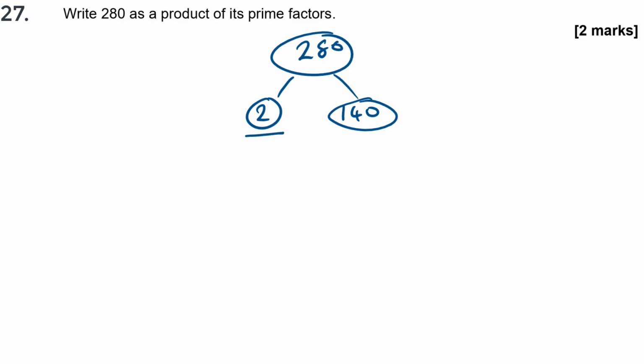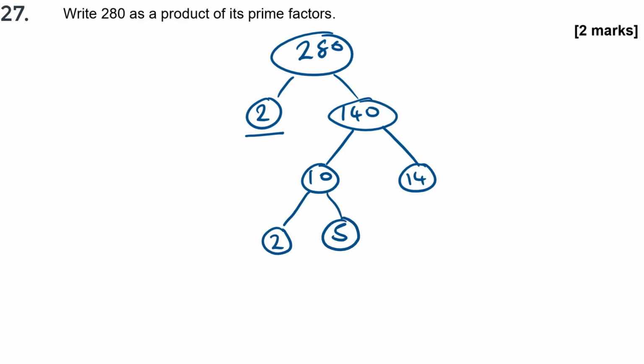If it is non-prime, if it's a composite number, then there will be 2 other numbers that you can multiply together to give you 140. So how about 10 and 14? Okay, now 10 is not prime, so it splits up as well. So 10 is 2 times 5, and 14 is 2 times 7. Now 2 is prime, 5 is prime, 7 is prime. So all of my branches are now ended.